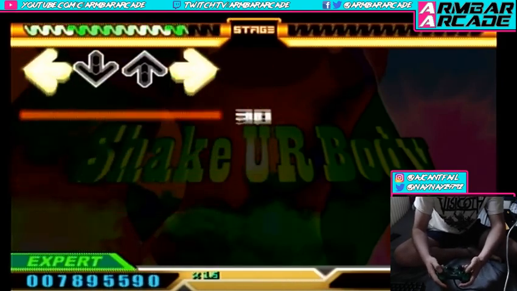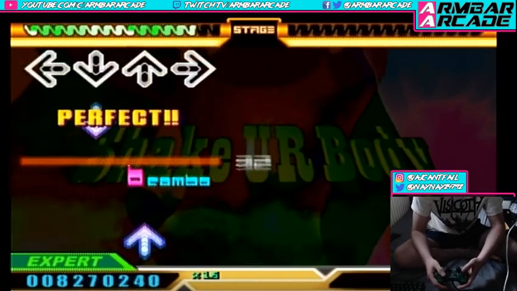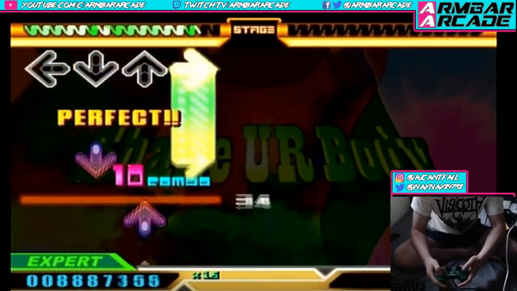Just lost my combo at like 94. How dare they? I reckon we can do this at 2x speed, you know?